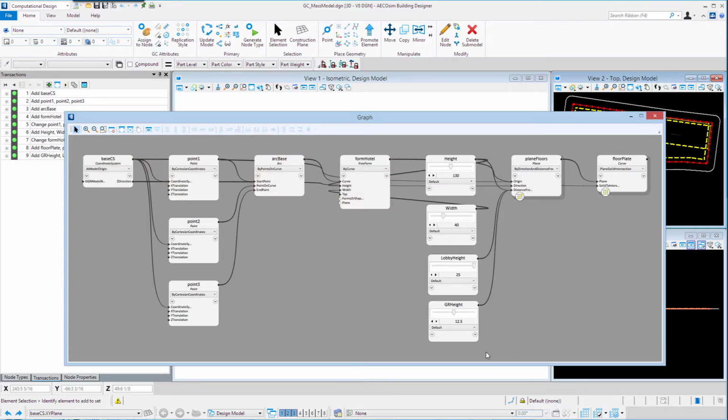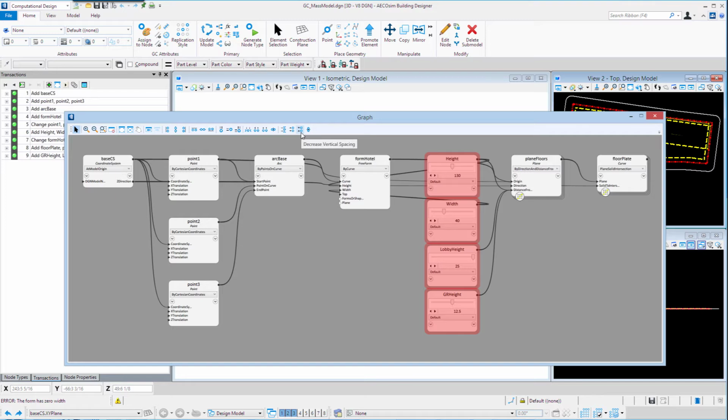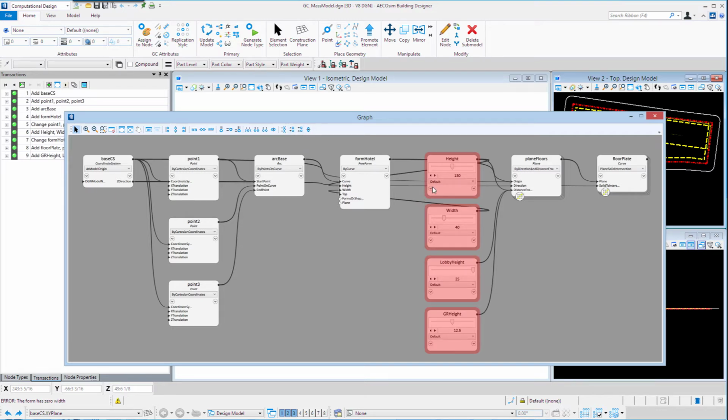We could also take a group of nodes, select them, and then use the alignment tool. So for instance, I could align left or align the middles, align right. Let's just do an align middle. That aligns them all up, and then I can adjust the spacing. For instance, I could make all the vertical spacing equal, or I could remove all the vertical spacing and then just increase it incrementally.